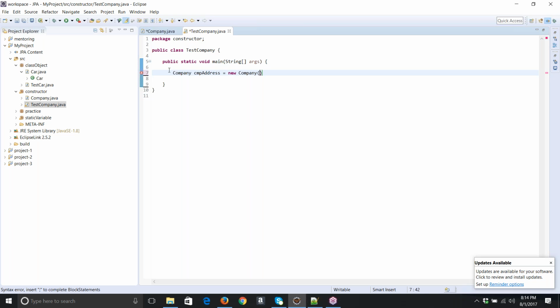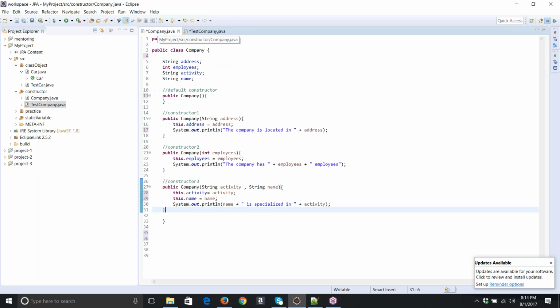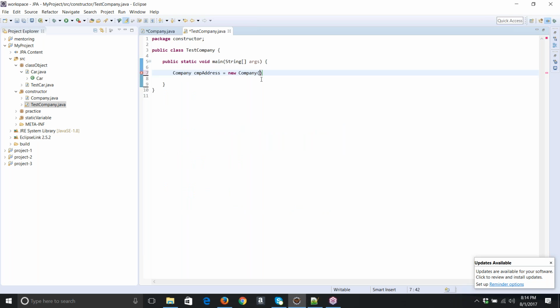So in here, you see that we passed a parameter which is string address. So we're gonna use it here. Let's say, I don't know, USA.